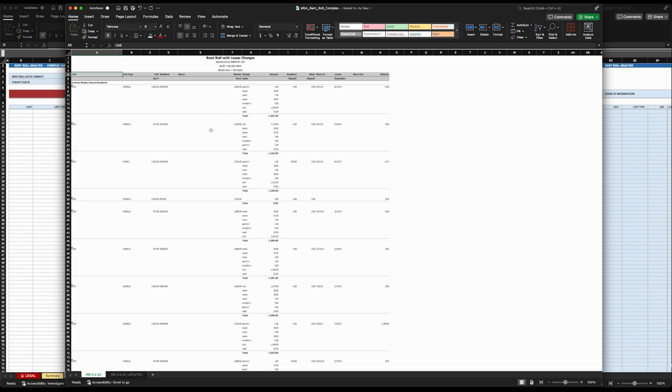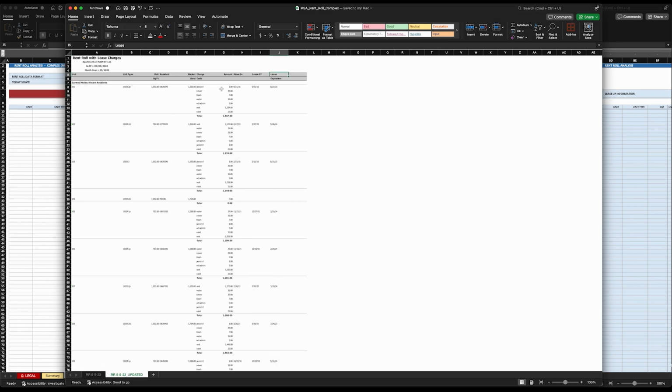So when I talk about the cleaning process, and again, please check out the video on cleaning the complex or the simple rent roll, the cleaning process will take the raw data, which is this file that you receive from the broker, into what looks like this, where the data has been cleaned and is getting ready to be pasted into the MSA Analyzer.